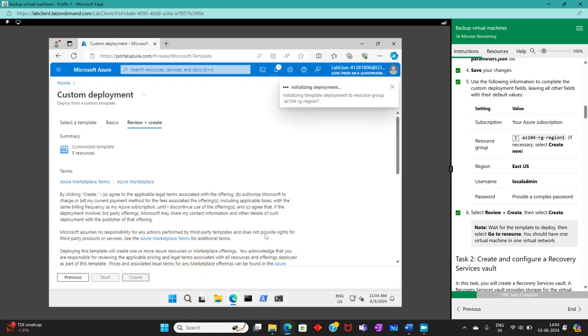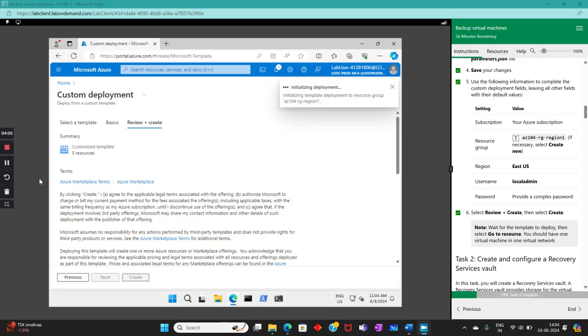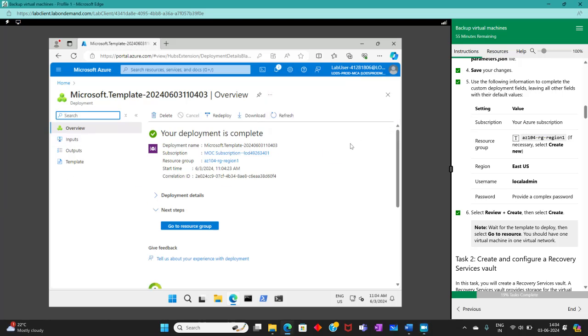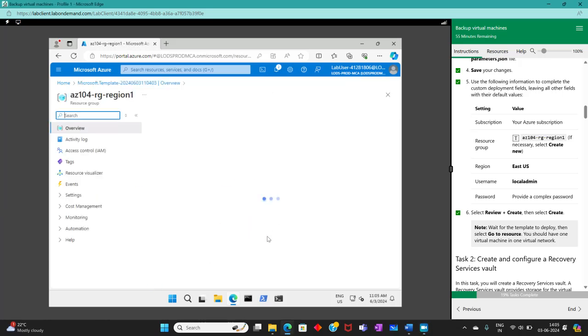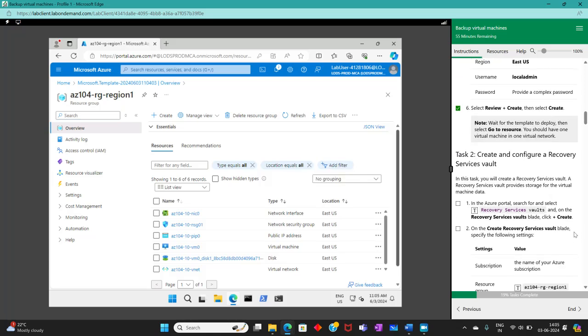And let's create. Let's wait until this deployment is successful. After a minute, the deployment is completed. Let's go to resources. We have a virtual machine, we have a virtual network. So task 1 is completed.